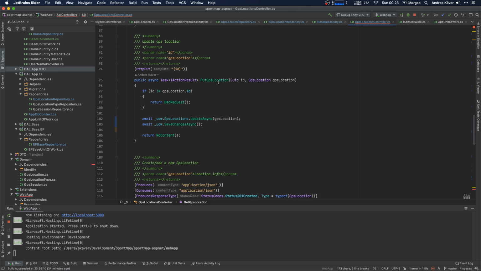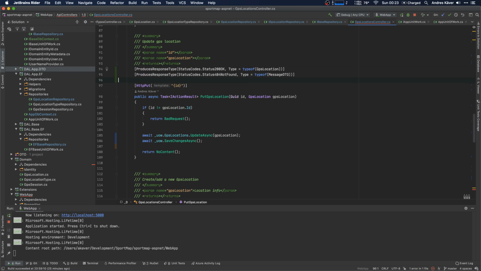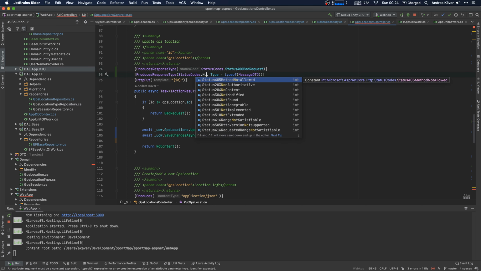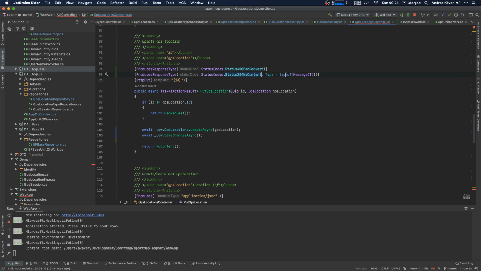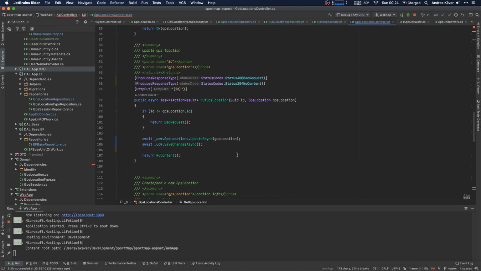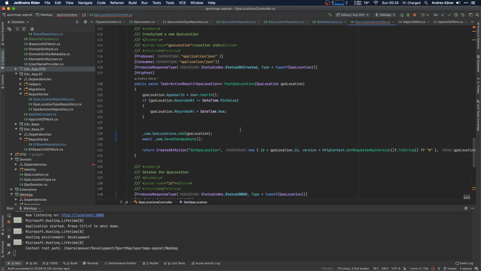So put GPS returns actually something else. So it's status 400 bad request, which doesn't have anything to return. And then it's no content. 204 is the no content.